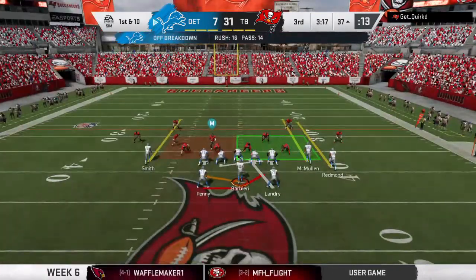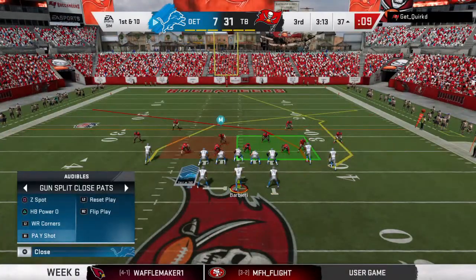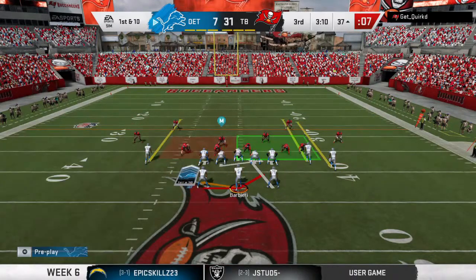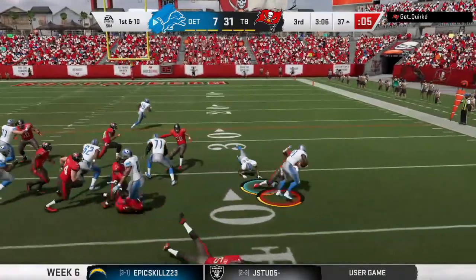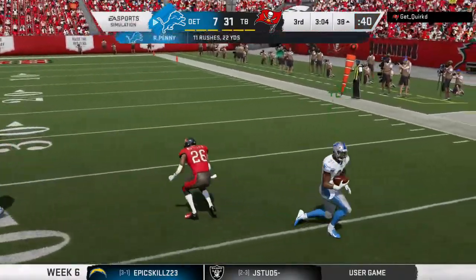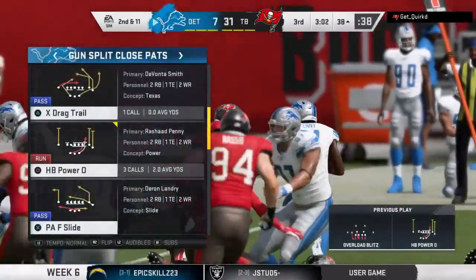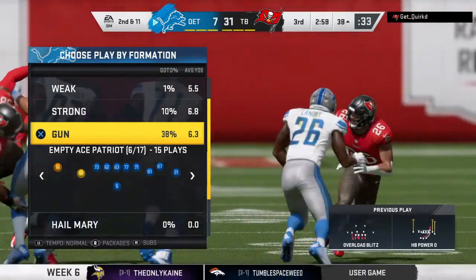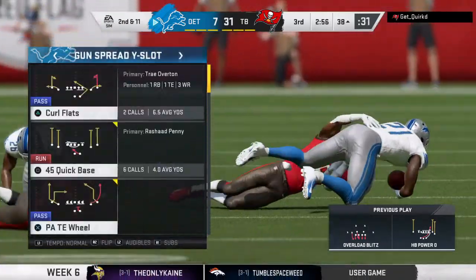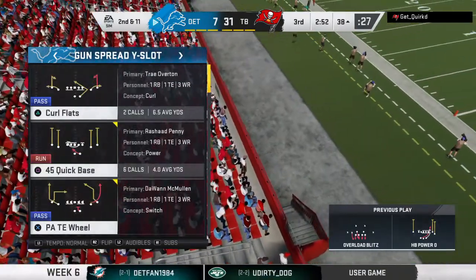Line of scrimmage, the 37 on 1st and 10. They go back to the ground now with Penny. And this play will be blown up. He'll lose yardage back at the 38. It's a loss of a yard there, and now second down. He continues to struggle to find a crease to break off a big one and might need to just put that aside and just try and ram his way forward and get what he can.